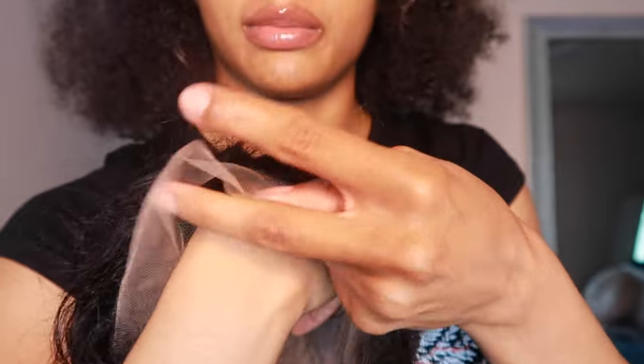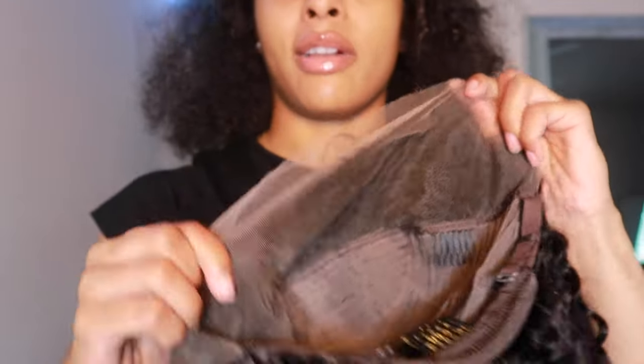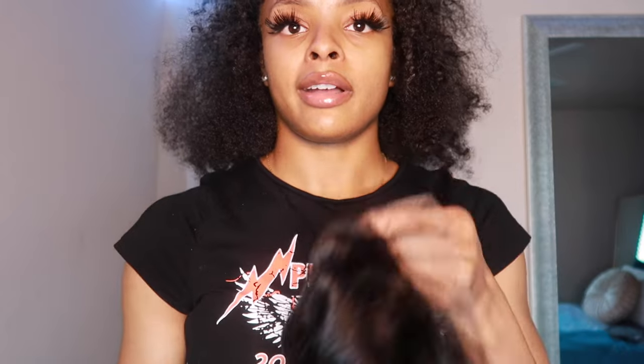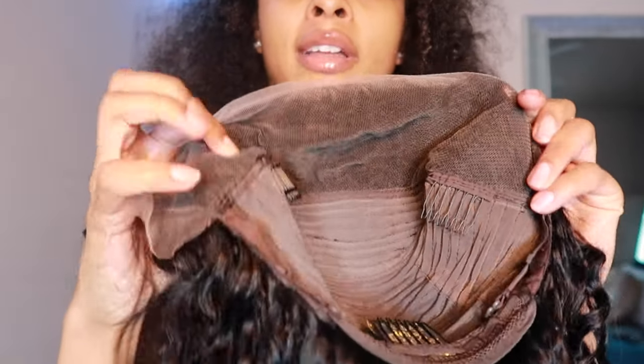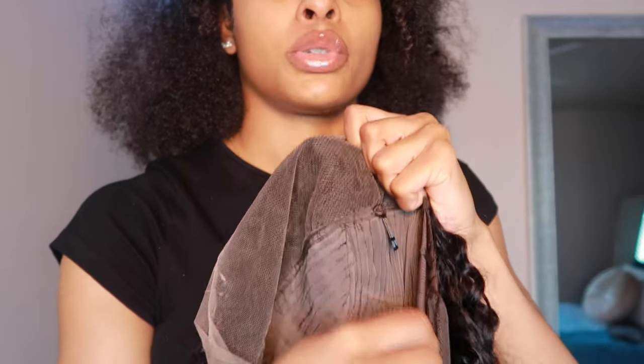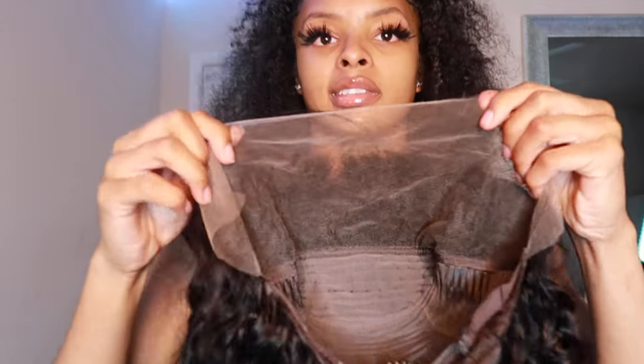It's an HD lace so let's put it on the skin to see what it's giving. I'm still new to wigs so I'm learning as well. This is a full lace wig — I've ordered wigs before labeled 13 by 4 or 13 by 6 and they'd send a half lace, but this one is a full lace. So I can wear a middle part, side part, free part, cornrows in the front, half up half down — it's very versatile. It has combs on the right side, left side, and bottom, plus an elastic to adjust the wig size.